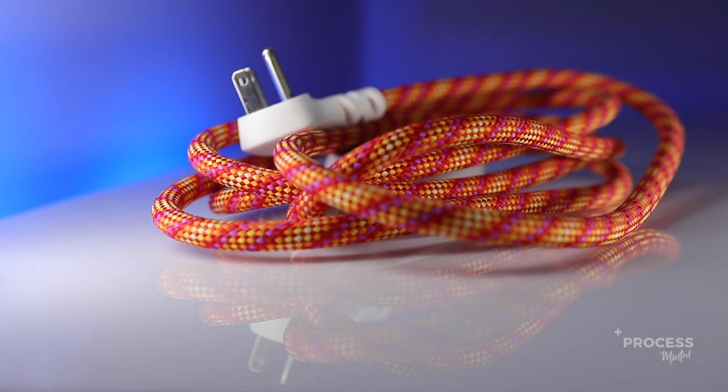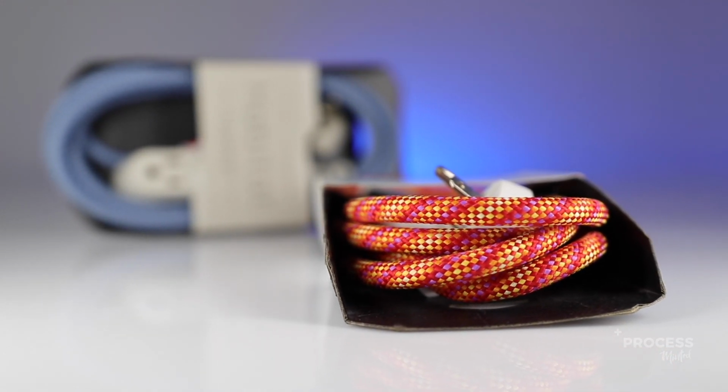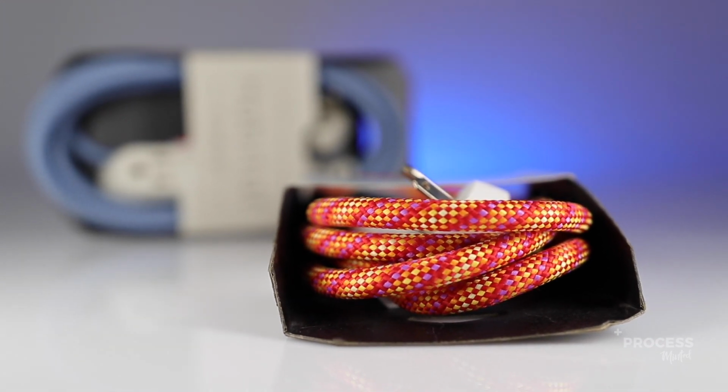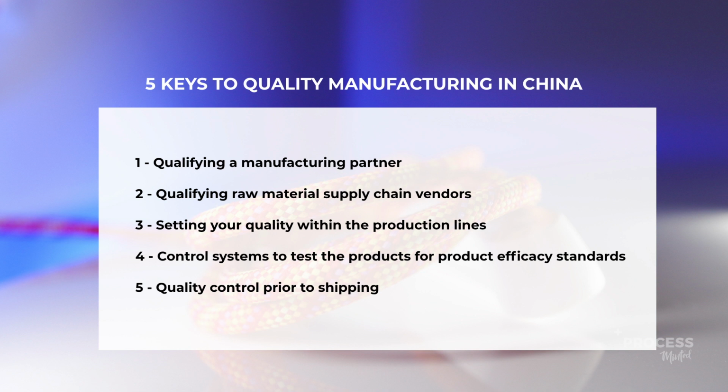So we're gonna inspect that the product actually works. Can it handle an electric charge? We're gonna look for fraying. We're gonna actually take a physical inspection of the molds to see if they're clean, to see if they're brushed and colored correctly. We're gonna check the packaging. Does it come in at that right rigidity that we're looking for? The correct grade. The assembly line workers, have they packed these in the packaging the right way so they're not damaged during shipping? So all of this needs to be tested prior to the product actually getting loaded onto the container to ship. Because if we catch something, we can course correct it with the factory before it actually gets loaded and shipped.